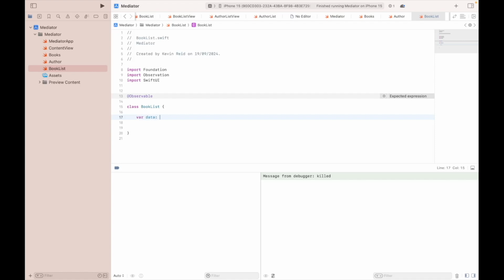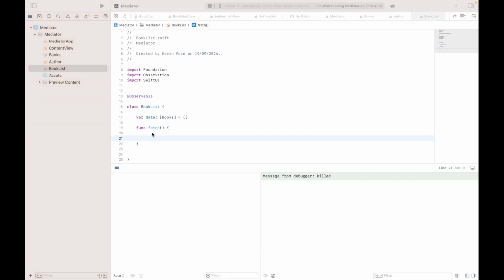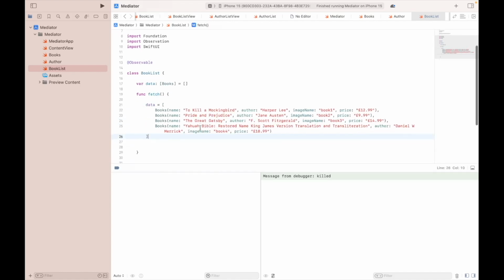Then we need a variable called data that will hold an array of book objects, and then we create our same fetch method that we normally create within our design pattern tutorials. I'll just use the same data array that we used in the previous design pattern tutorial, so it's on the clipboard.